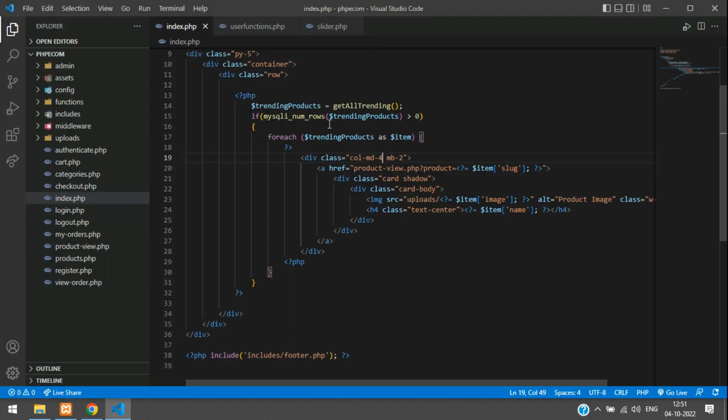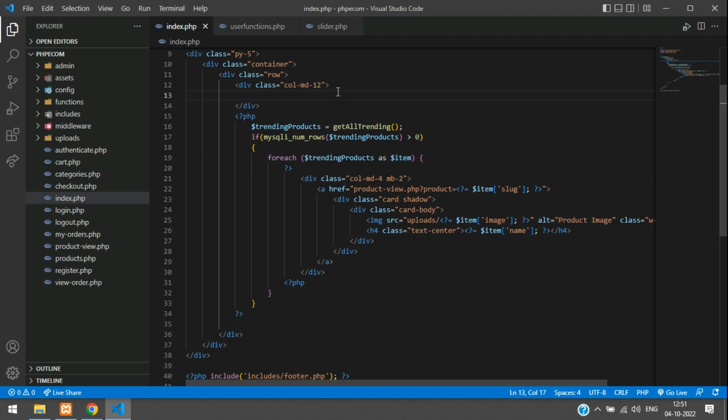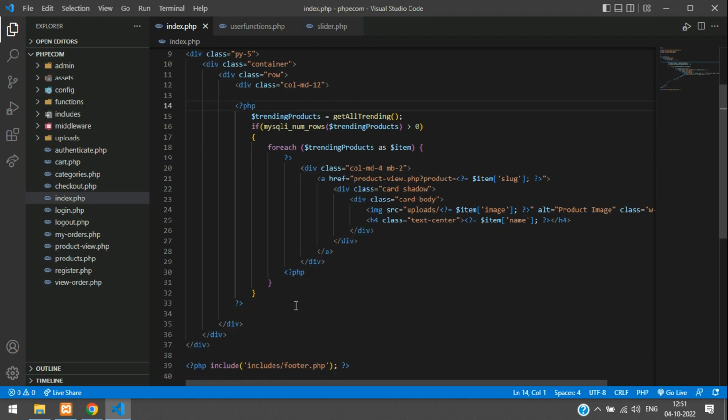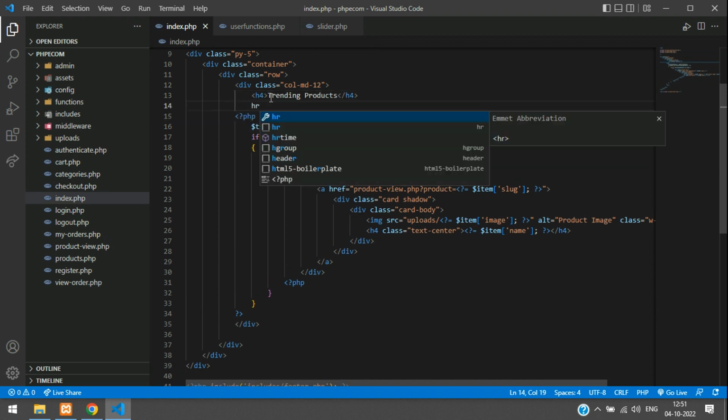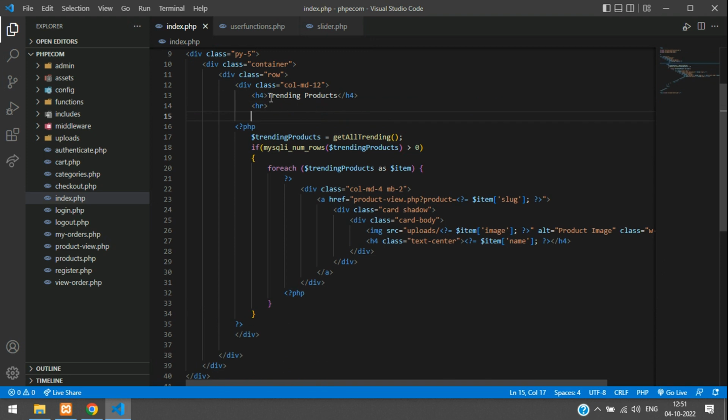Before that, we'll just add a heading over here, row, and then we'll keep the column MD12, Control X, and over here add a H4, say trending products, then give a horizontal row, and then give another class called row.